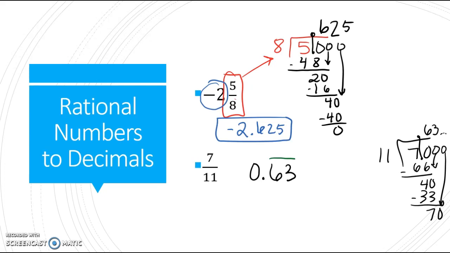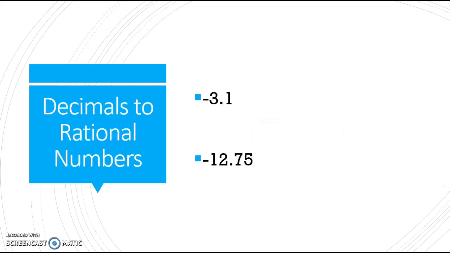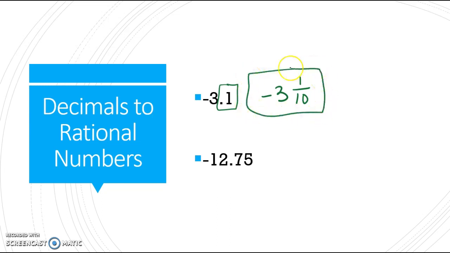Now we're going to go ahead and move on to decimals to rational numbers. So here, basically the way you say your decimal is the way you write it. So you really have to be aware of your decimal place values. So we want to take the first one here, -3 and 1/10, and we're going to change that into a rational number, so a fraction. So that -3 is still -3, and now we look at our decimal place. That's 1/10, so we write it as 1/10. What we have to look at next is, can we simplify that fraction? Here we cannot, so -3 and then 1/10 is our final answer.